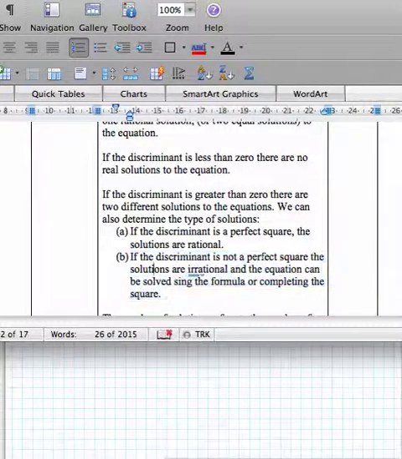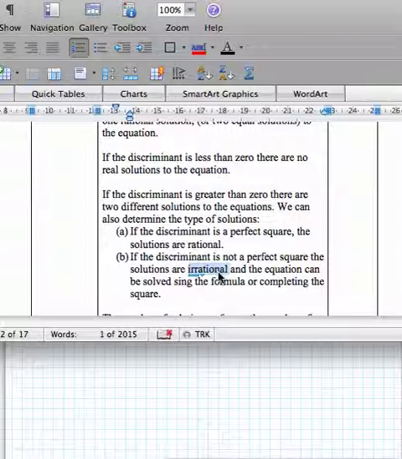We know what we mean by irrational. We have used the quadratic formula before, and when we see irrational numbers, we see surds. That's where you can leave your answer in exact form or give an approximate answer when you round it off using your calculator. So, to summarize again, if the discriminant is positive, you will have two solutions, and you can determine if they'll be rational or irrational by the numbers you get. If it's a perfect square, you will have rational solutions.